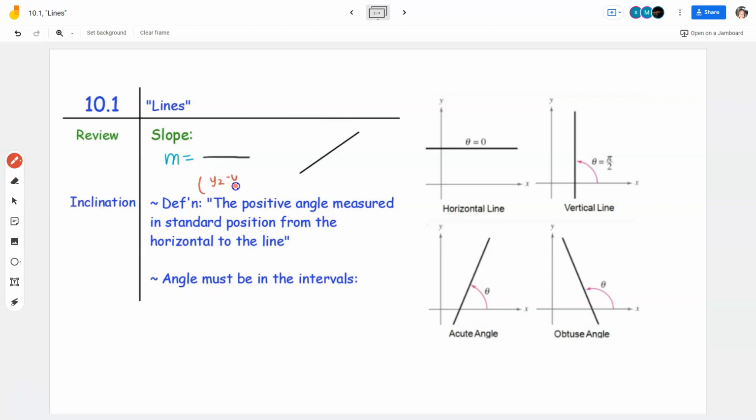But if we were to think about the concept or the idea, what are we finding when we find a change in y's? How much something has risen or changed vertically. But can we use rise for change vertically? Is that okay? Yes. And if we were talking about x2 minus x1, we're figuring out a change in x, otherwise known as commonly run. So normally we think of m as rise over run.